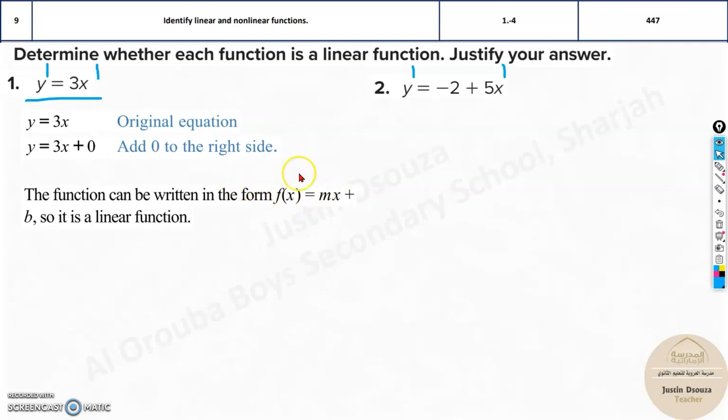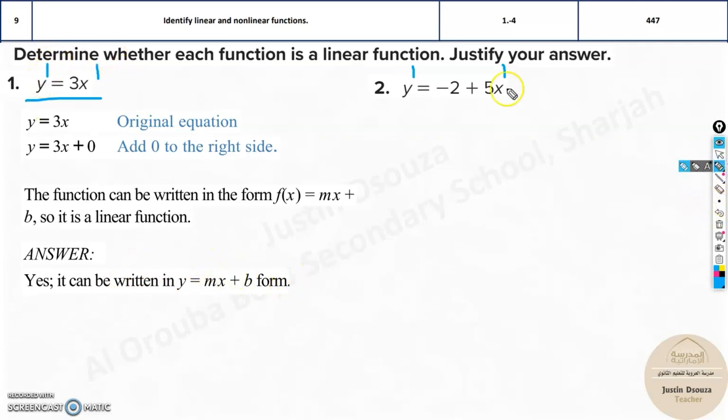But if they ask you to write it in this particular form, then yeah, you need to write it. But over here, they're just asking, determine whether they are linear, yes or no, right? So then you should just say yes. And the reason, yes, because it can be written in y equals mx plus b form. If they are all of power 1, yes, absolutely they can be written. Now over here, how do you write the form mx plus b? Remember, it's already in the form, but there's nothing for b, it's 0.